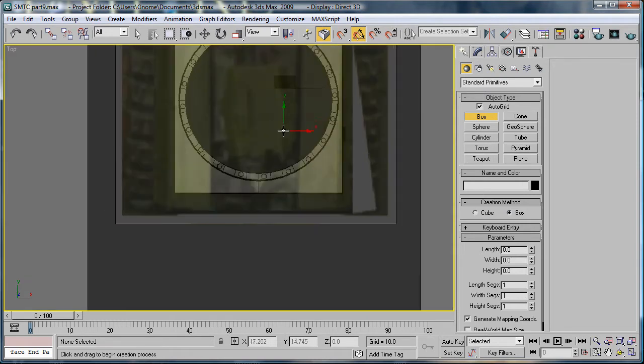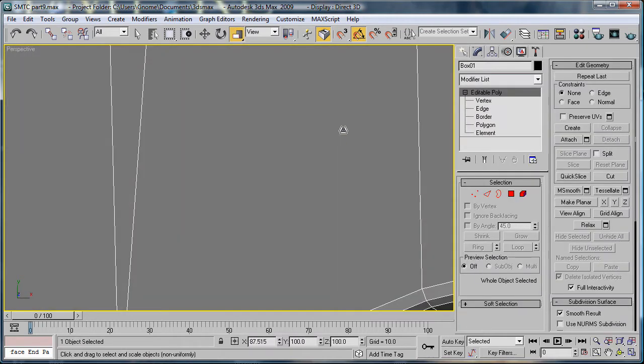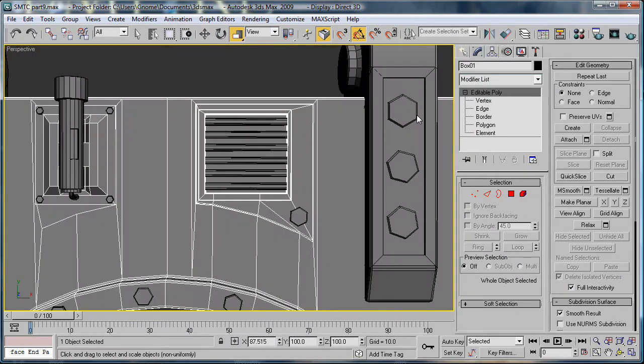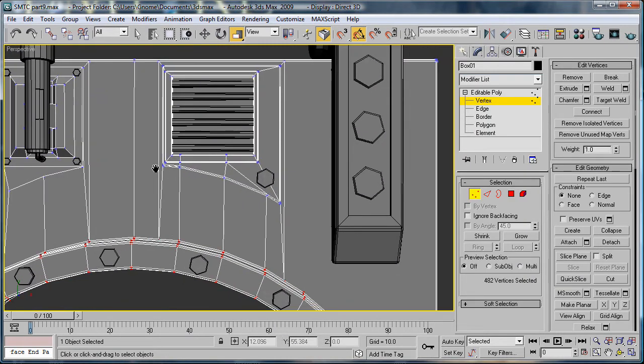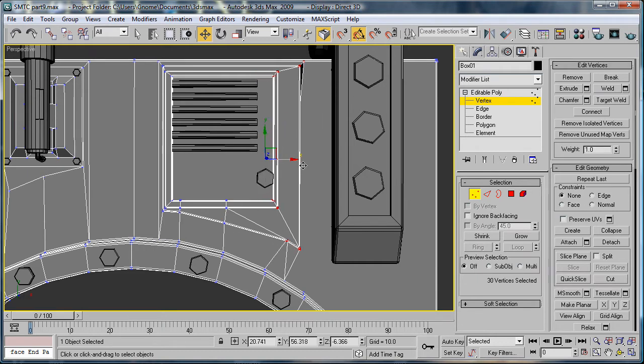Go in the top viewport, click on this, go to vertex, and just drag these vertices back and drag them to the left, then back a bit more.